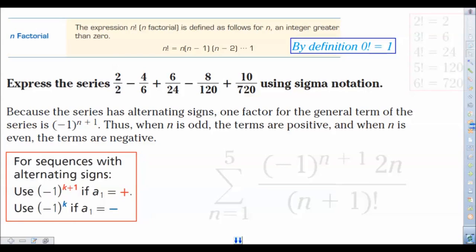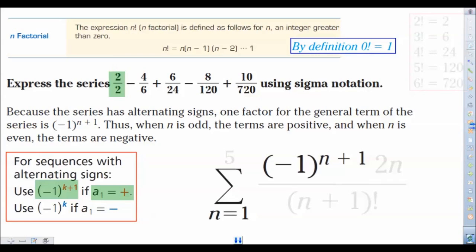Does it qualify as a cool trick? I don't know. Some of you might not think it's that cool. I think it's kind of cool. So a kind of cool trick for sequences that alternate signs: if that first term, like in this situation here, is positive, then we could use this right here as a nice little sneaky way of generating alternating signs. However, you're forced to make that initial value be an odd number. So we're forced to make this start off with 1. And if we make this thing go to 1, because we have a total of 5 terms in there, we can make this thing stop at 5.